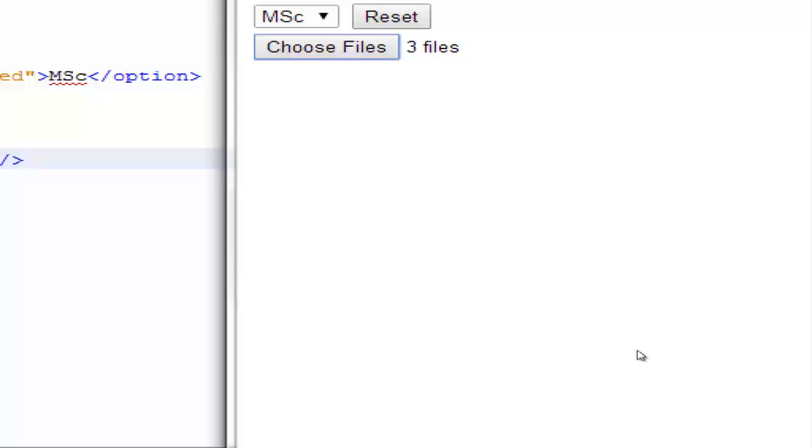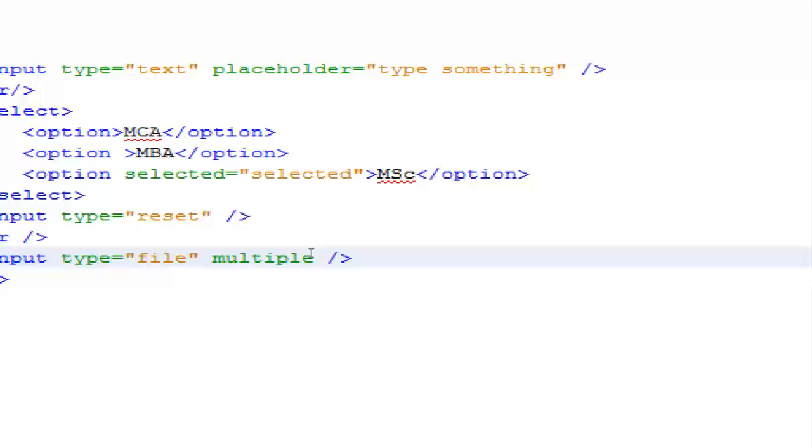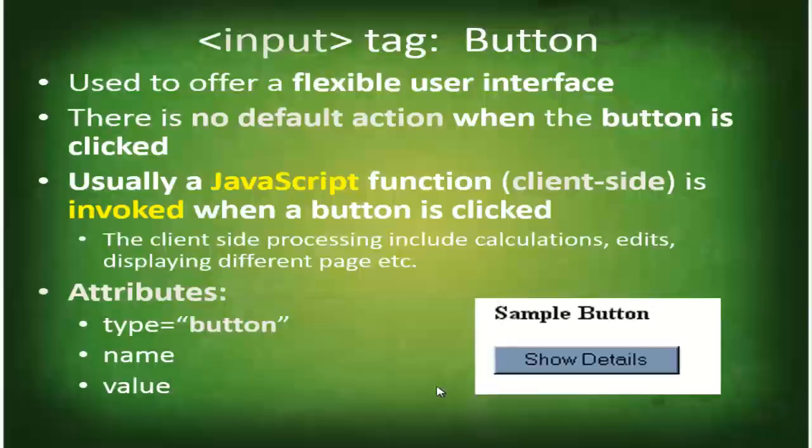At the same time, if you have input type equal to email and you want to get more than one email at a time, they can use the comma separation or a semicolon separation and supply more than one email in a single box and submit it back to you. So that one word here, multiple, will make it happen. That means it is going to accept more than one value of the same type. Let me go to the next one.